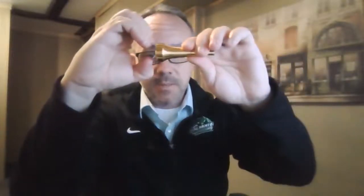So try to get your embouchure in a position where the teeth, top, bottom, are right over top of each other. Now your teeth are never going to touch, because if they did, you would not be able to get air through there. You have to have a hole between the teeth, an opening, to be able to blow air through. But that's really important, top to bottom. And what that does is it gives you a good flat surface for then the mouthpiece to come up and play on your lips. That supports your lips in a good flat way.